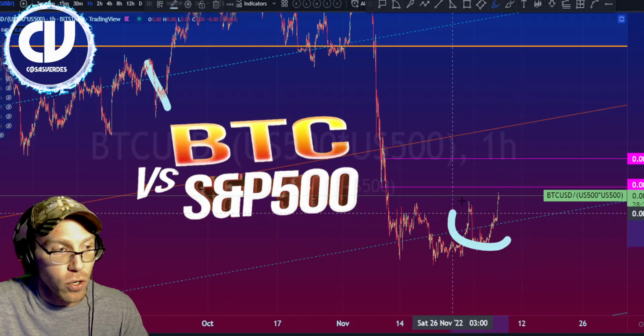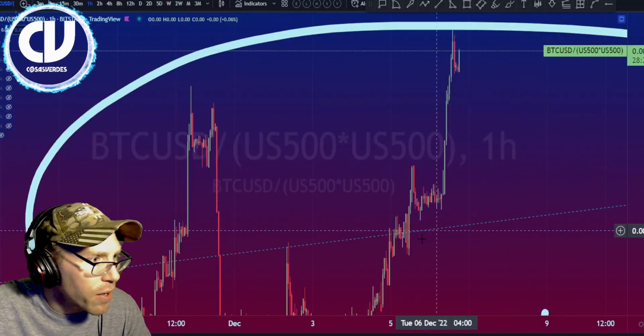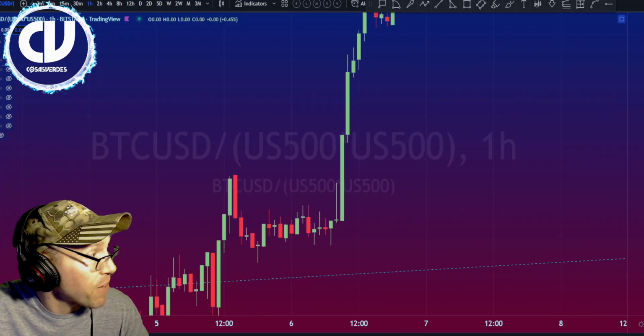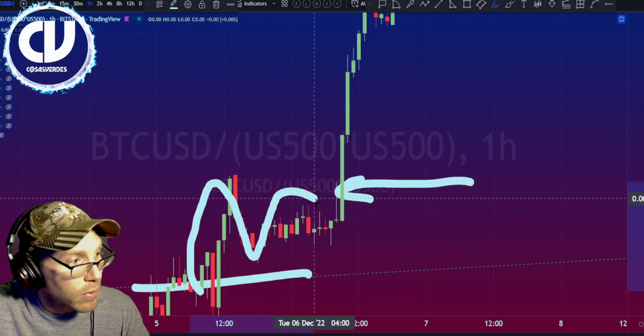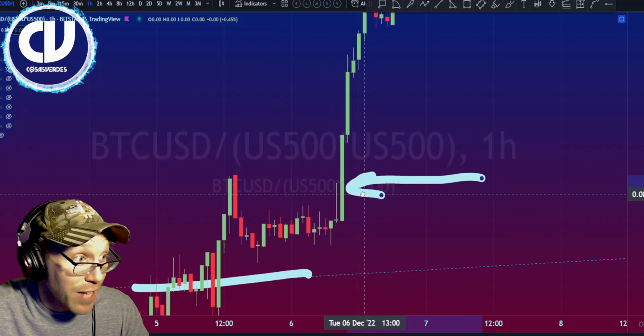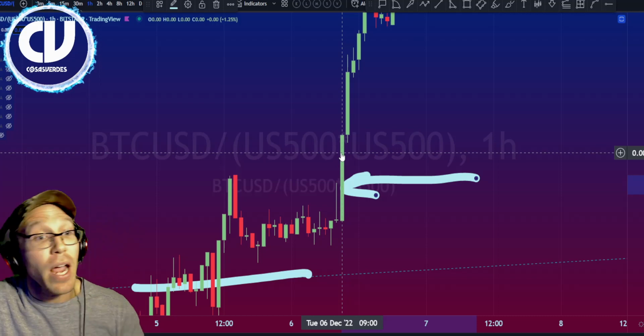But once I saw, so now zoom into here, it was on this candle. Yeah, it was after this candle right here, actually. So after it got above the origin line and started making the shape and closed that one candle. So this was at 9 a.m. So yeah, it was in the morning.